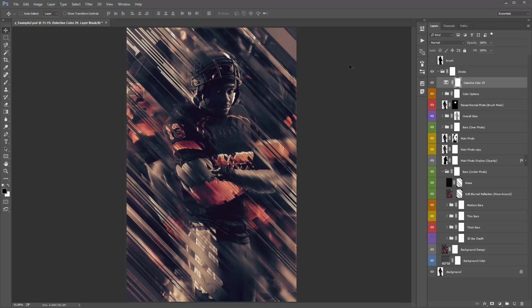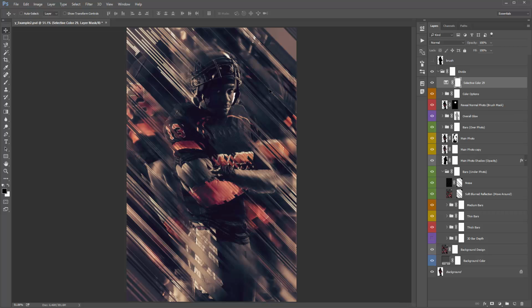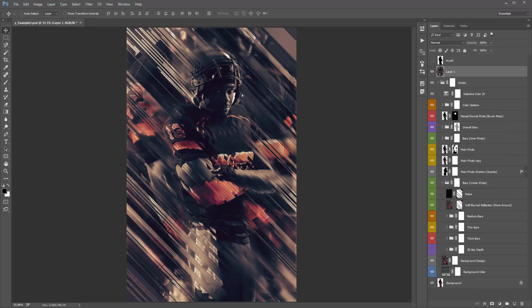Okay, now the next step, if I open up this example here, you can see there's glows coming from the warmer areas of the design. There's two techniques we're going to use here to achieve that. Firstly, we need to create a snapshot of our entire design on one layer. To do that, select the very top visible layer or folder in your layer panel and hold down Control Shift Alt E or Command Shift Option E, and that will create a snapshot of your design and put it all on one layer.